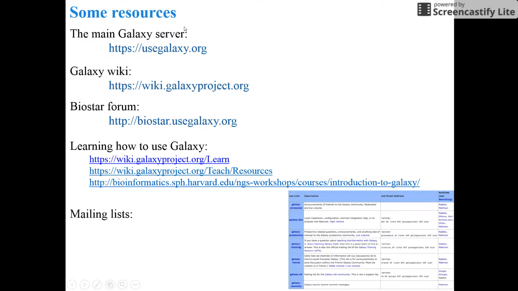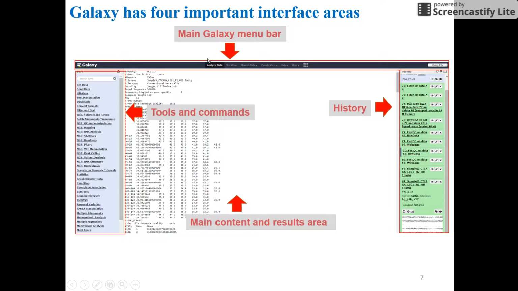We will access Galaxy through this link right here. This is the main window of Galaxy. There are four main components. There is the menu bar on the top. This is your history. It's a log of everything you do. All the commands that you type, that make Galaxy do things, are here. This is the main window. It would show you several things, but right now it shows you the outcome of the commands.